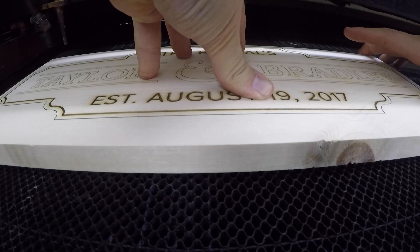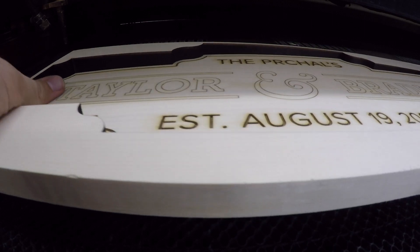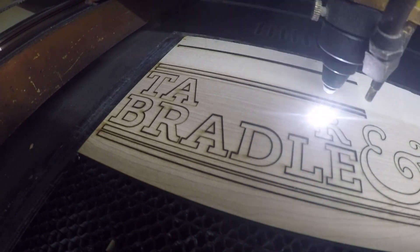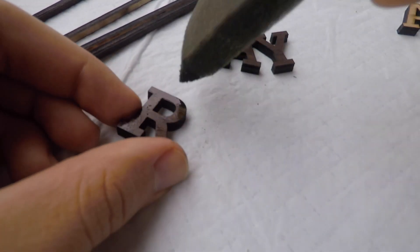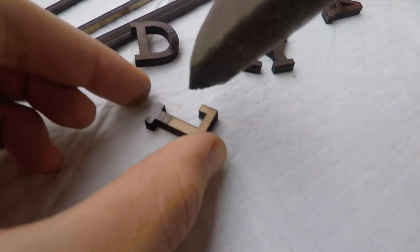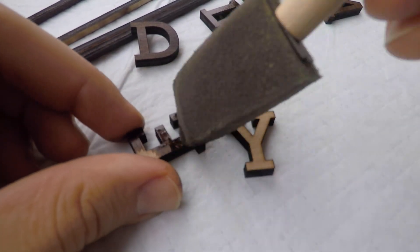After the cutout pass was complete, I carefully held the board in place as I made sure it released from the surrounding scrap — but it came away cleanly without any fuss. After a little clean up of the back and edges with some sandpaper, I could turn my focus to the primary lettering. I optimized and tightened up the lettering to save space on the wood, then cut this text out of a piece of what I believe was maple veneer plywood. After they were cut, I could stain them to really stand out and add contrast to the finished design. Now I know what you're thinking, because three years later I'm thinking the same thing as I edit this video — why didn't you stain the board before cutting all the letters out, Ron? I don't know. If you're making one of these, I highly encourage you to do the staining before you cut to make your life a little easier.